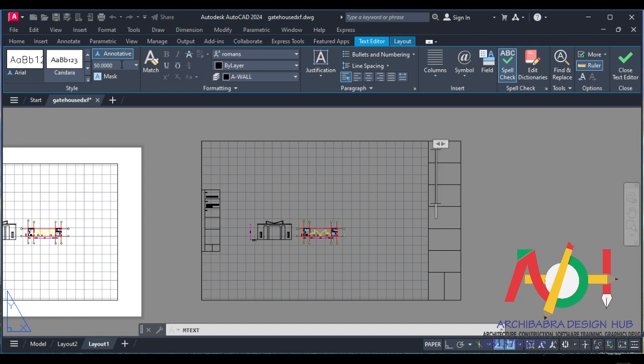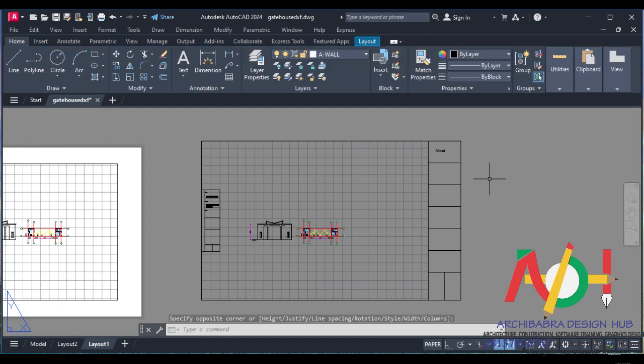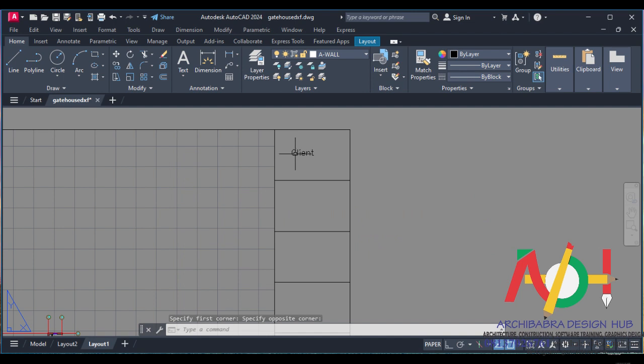See 5. And then go less than 5. Let's see. 5. You can see 5 is manageable. I think we can still go less than that. Let's see 3. Enter. You can see how tiny 3 is. So I can now type client, and then click outside. Now you can see what we have. So this is how to reduce the size of your text so that it can work perfectly.